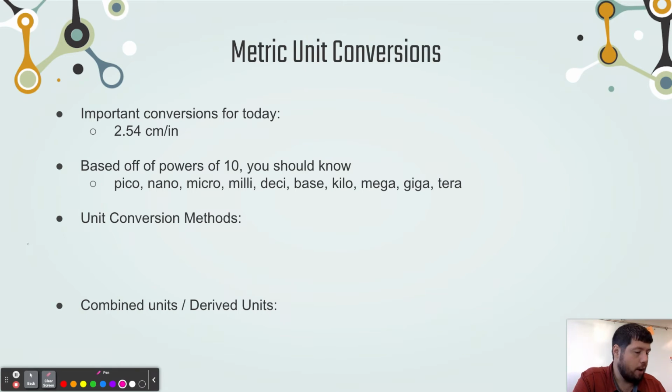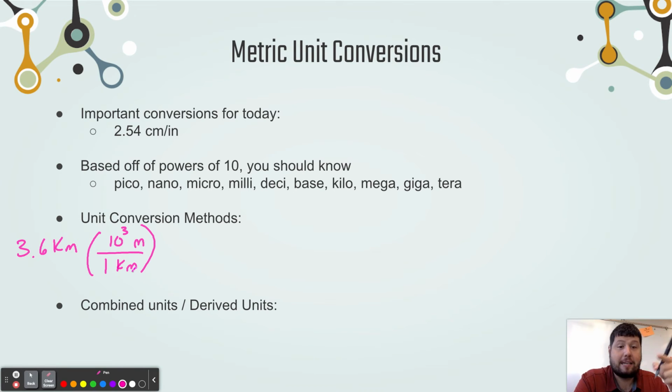For example, if I wanted to convert 3.6 kilometers to, let's say, inches, it's a big number, but we'll see how many inches are in 3.6 kilometers. Well, I need to do some conversions. I'm first going to remember that 1 kilometer is 10 to the third meters, or 1,000 meters, and get back to my base unit. Then I need to go to centimeters, because I know there's how many centimeters in an inch. And so I remember that 1 meter is 100 centimeters.